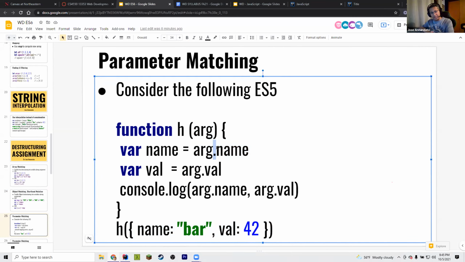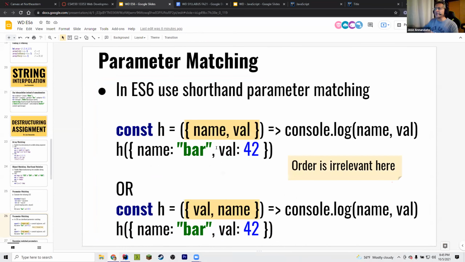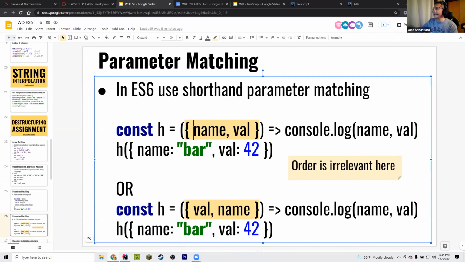This is the old way of doing it. With the new way of doing it, you have the same function, but right when you pass it, now you can use curly brackets and the parameter. So basically, it's deconstructing, it's extracting the values of name and value. This over here is extracting and then assigning it to these variables as part of the parameters.